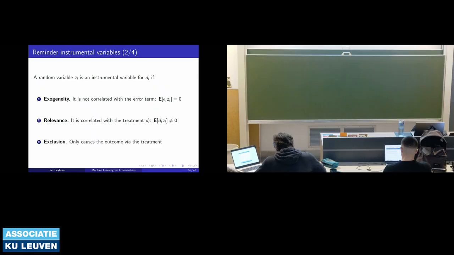So at the exam, sometimes I ask questions about, do you think that this is a good instrumental variable? There is no right answer. You can disagree or you can agree, but what is important is that you're able to think about this, to understand what these three assumptions mean in the particular example of the exam, and to give arguments why you believe they can hold or you don't believe they can hold. Is this clear for everyone? Okay.